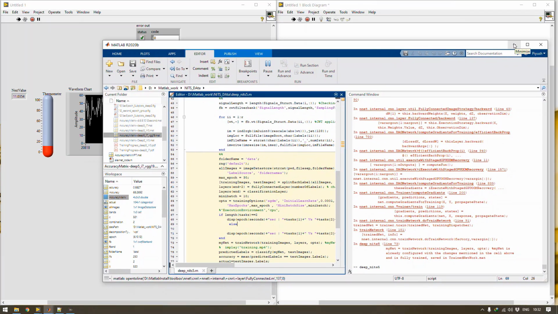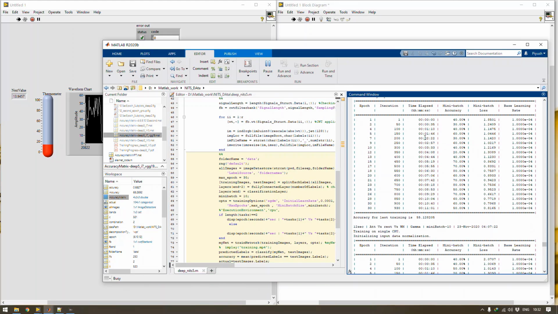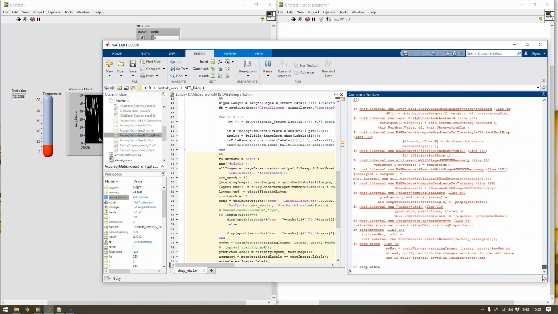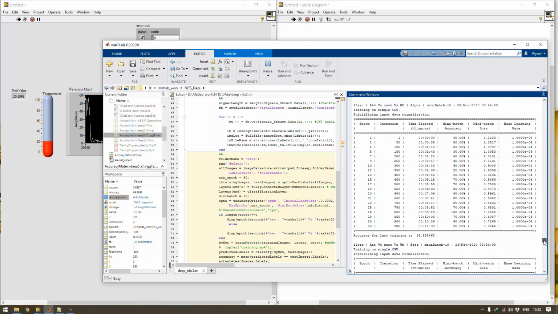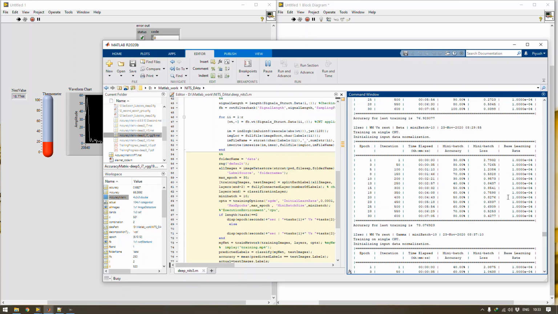So it will show something like this when it is going to start. So let us see what is happening. There are several processes which I have written in this program going in the background. That's why the CPU usage is going high. But whenever the model training starts, this kind of model training, it is going to take much more.